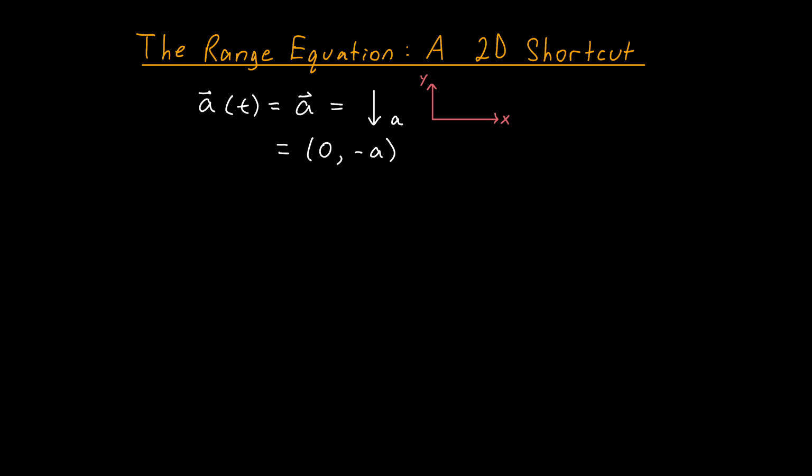Okay, so those are the laws of motion per se, but what's the problem that we're trying to solve? Well, we actually have a very particular problem. We're trying to find how much the x component of our position changes. So we're trying to find delta x when delta y over time is equal to 0.